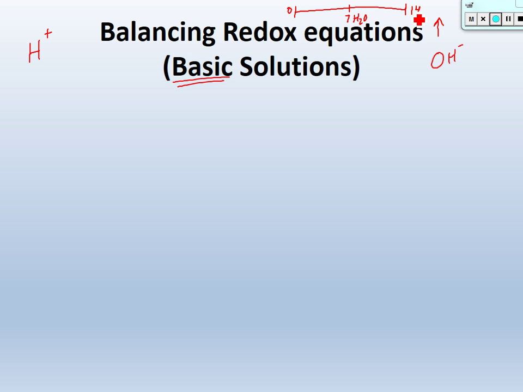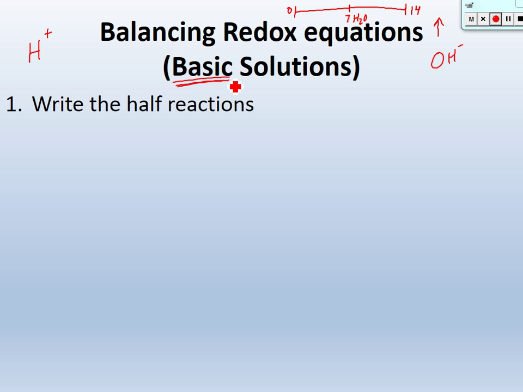What happens if you add more H+ ion to the solution? The pH would go down. So closer to 0 is a very strong acid. Anyway, we're going to balance these in basic solutions today. So I wanted to go over the rules for balancing redox equations in basic solutions.